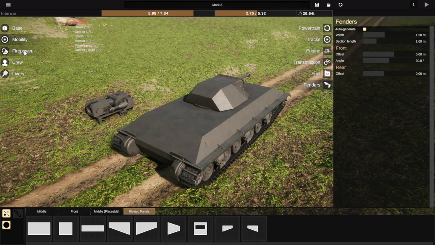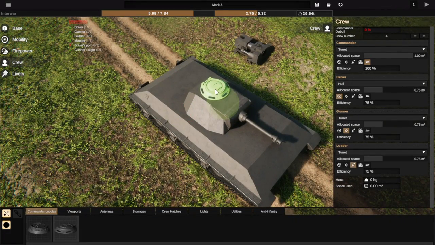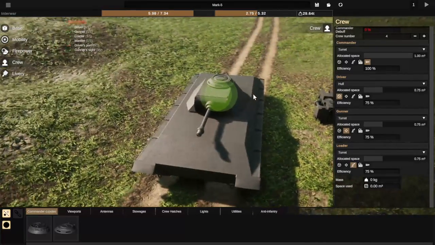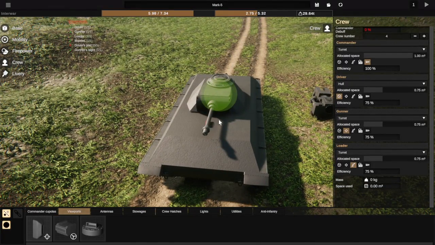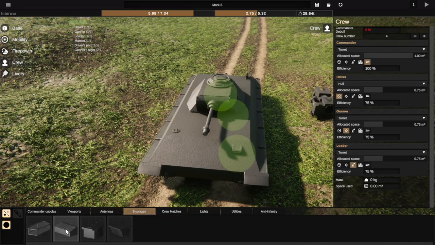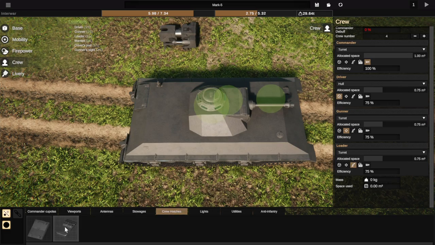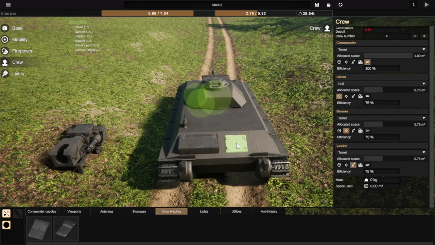Let's see. Firepower, crew. Now the crew, we need to have a hatch, which we need to then play around a little bit more, I think. Oh, I guess that'll work. And viewports we need for targeting, and for the driver. And we can have a view hatch for a gunner, probably. We got the antenna. Different storage. I don't really know if any of this is necessary, but it's kind of cool. Got that. And crew hatches. Okay, this way crew can get out.